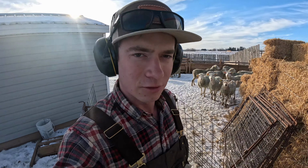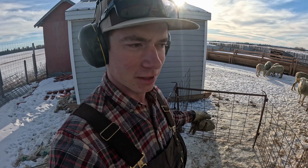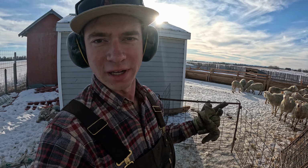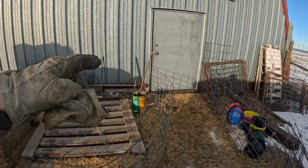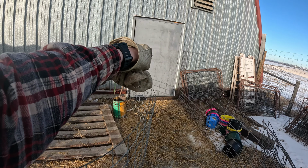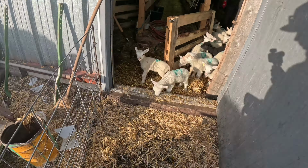All right, like every good sheep farm, we've sealed up all of the gaps in the system with these sketchy panels that we have. Every sheep farm has sketchy panels. I don't care how successful you are. And we got all the lambs cornered up in the barn here. As soon as we open this gate, as soon as we open this door, they'll come out. Everything's gonna go smoothly, like it always does.